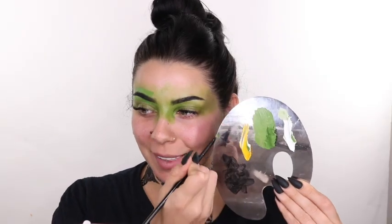Okay, so I figured out how to do my brows. I use the IlMakiage black gel liner for my brows because I wanted the brows to be intense. And now I'm sculpting them using the cream color. Okay, so my plan is working. Oh my God, I love sculpting brows.